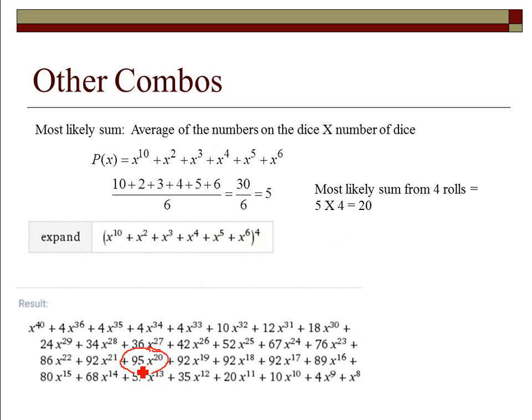I had 95 ways out of the 1,296. Now, it's still 1,296 possible outcomes because I still have 6 sides on the dice. So it's 6 times 6 times 6 times 6. That's where that number comes from. But I have to still find it this way. Now, if they have a different method inside the book, then you should use that, but I'm not able to see what they use for their instruction because I've never seen problems done particularly like this before. I think they might be utilizing the technology like I am.